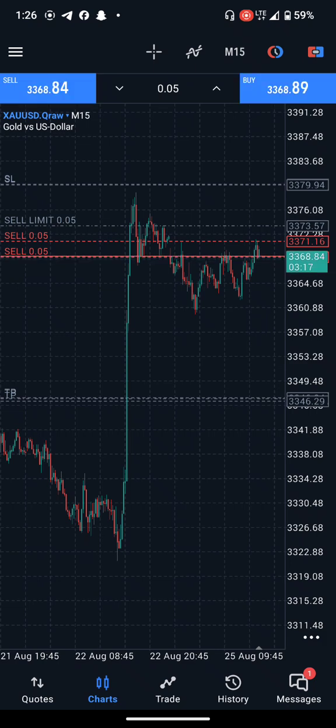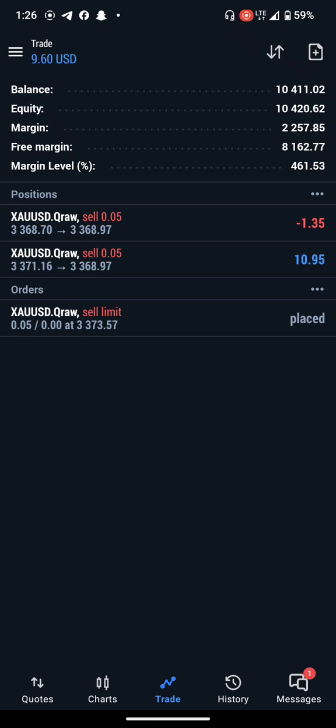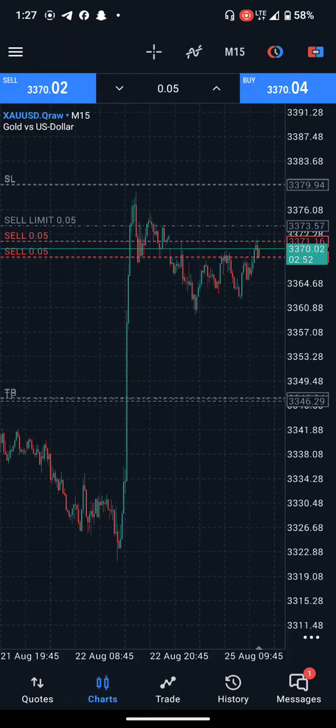Now that this first position is almost in profit, just minus $1, I'm at plus $9 in profit. You see, and this one is paying me $11. So it's just because of this minus that you are not seeing $11 here. So this is just kind of an accumulation, like the total of this plus this. So that's it. Now that is the power of layering.